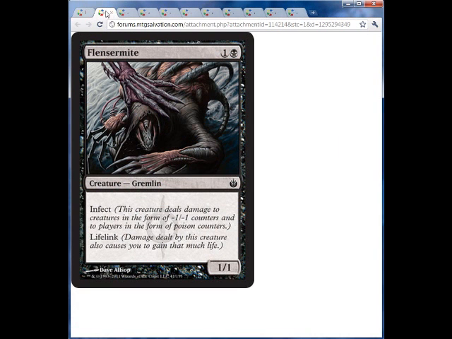Next is Flensermite. I'm not sure how to say that really, but it's 1 and a black for an infect lifelink 1/1 creature, and it's a Gremlin, which is kind of cool. It's pretty cool. It's an infect lifelinker. What more can you want?